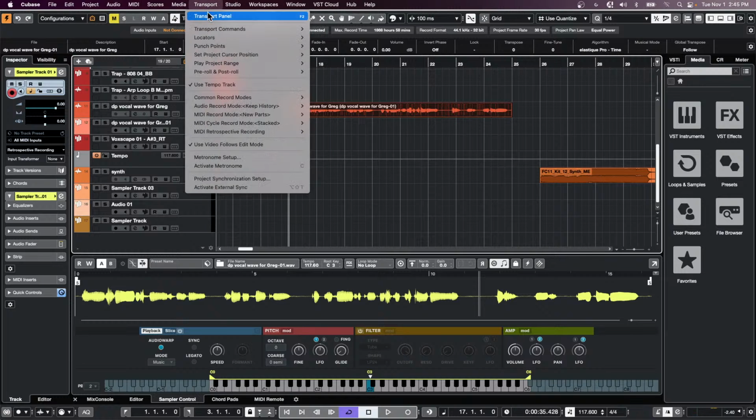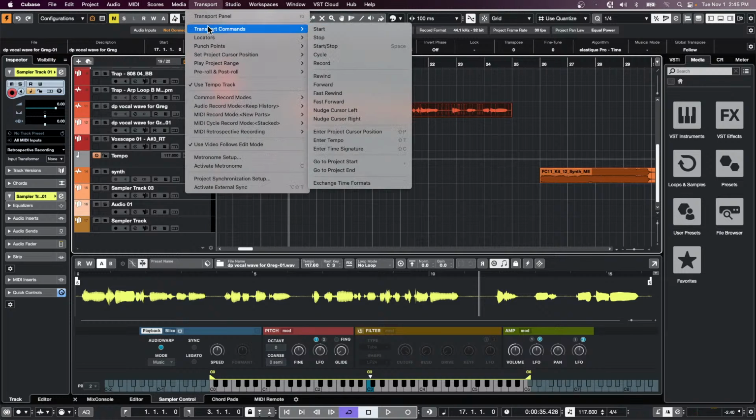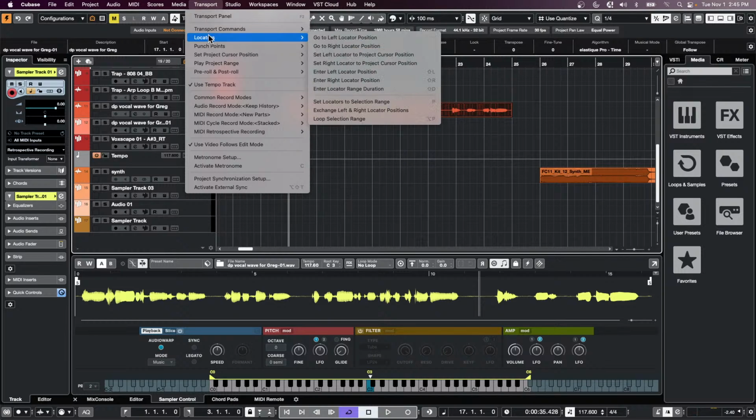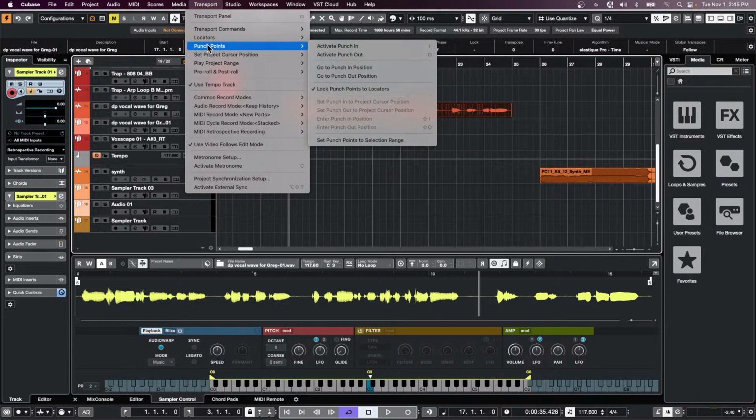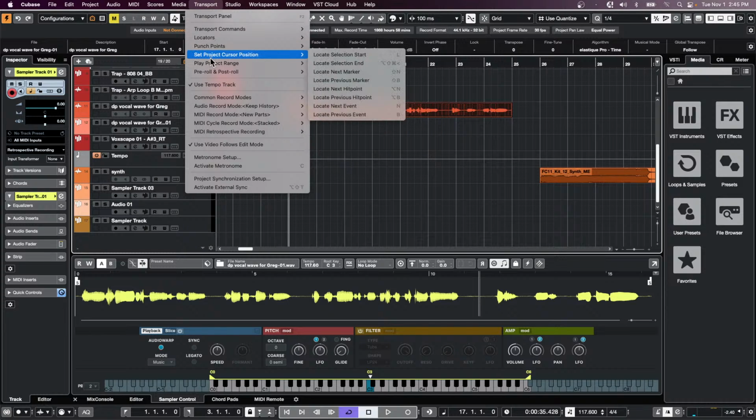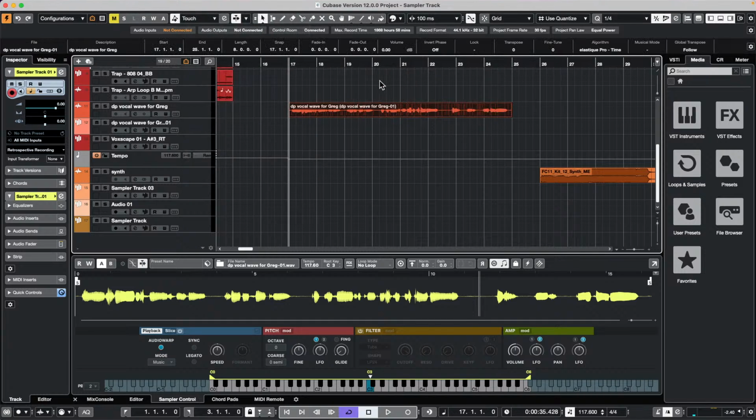Let me look under transport one more time. Okay, so I think it's locate selection end.